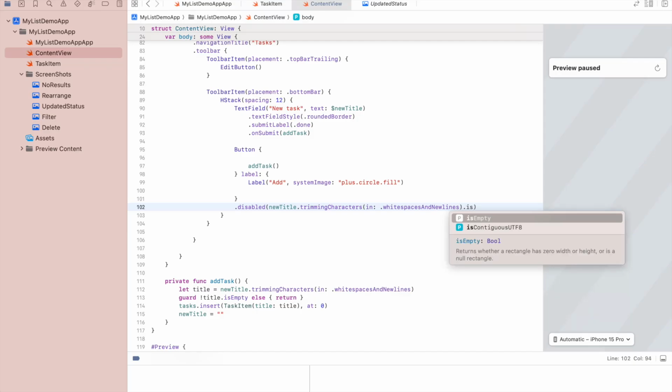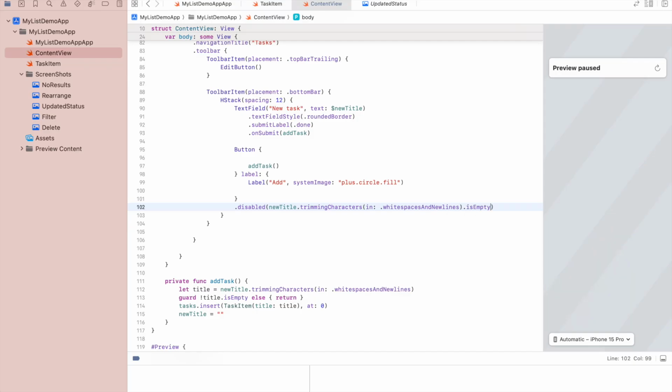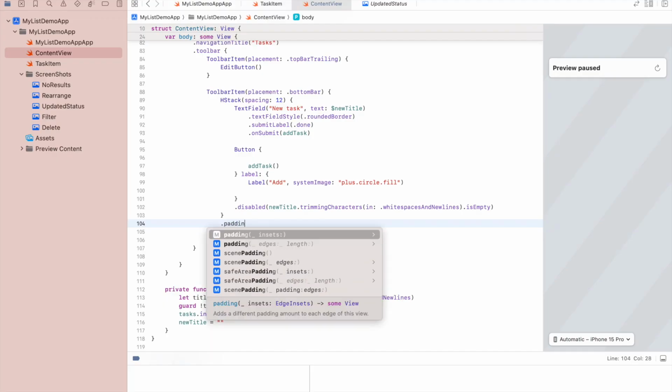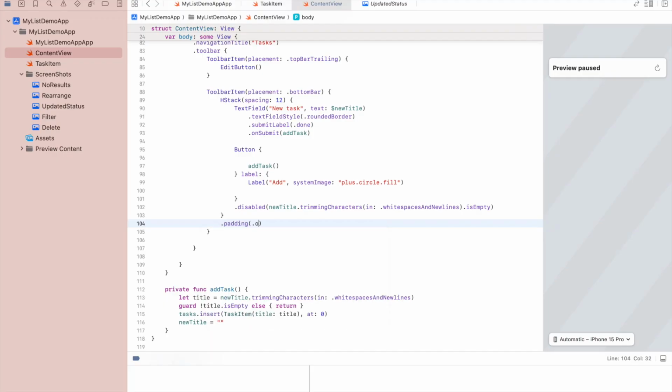After it trims it for white spaces, if it's still blank, then that means the button will be disabled. We also add some padding, .horizontal, that adds some padding to the bottom bar.